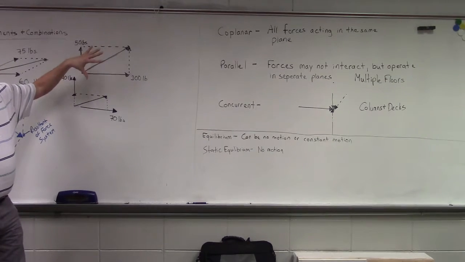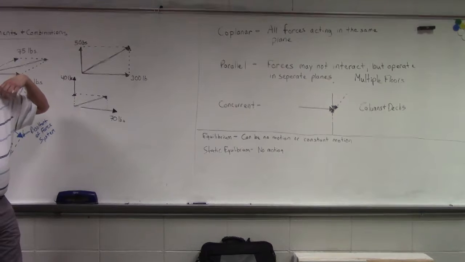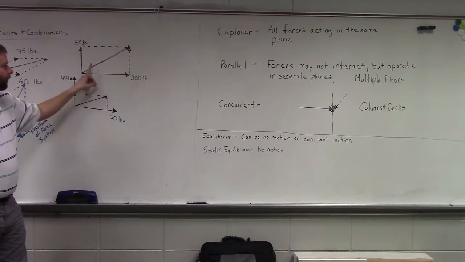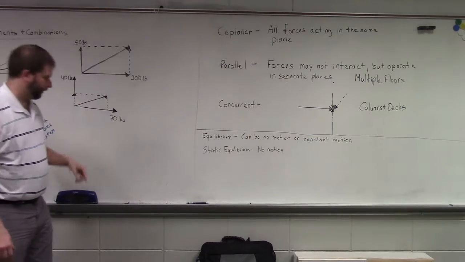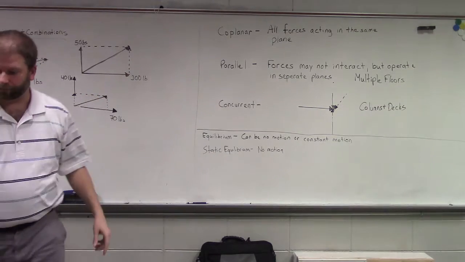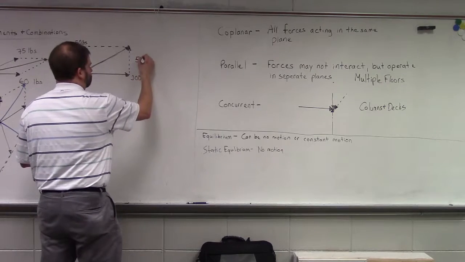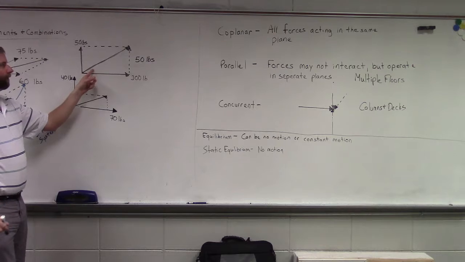Yep. Now, how else could we do this? Well, trigonometry. We can solve it with trigonometry, right? Okay? So we can figure out what this angle is. And how we can figure out this angle is, we know what this magnitude is, right? We know it's 50 pounds, so we know it's 2 inches. Okay? So how do we determine what this angle is?